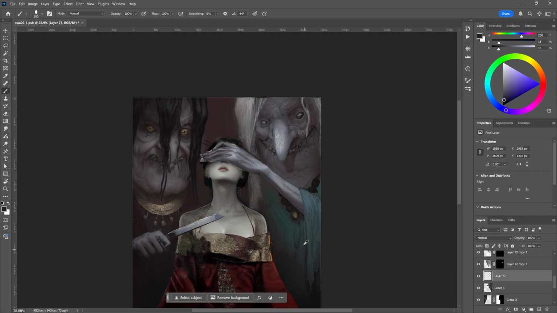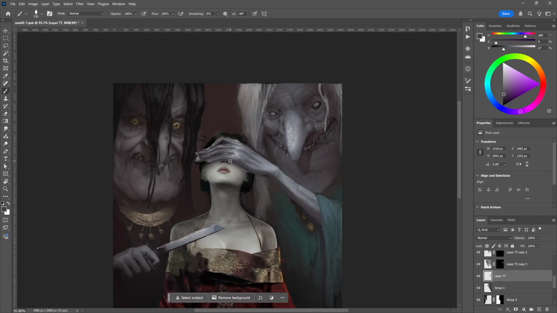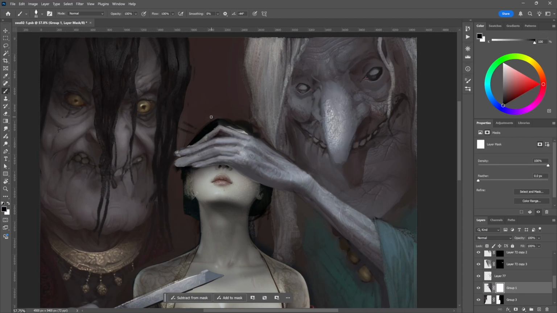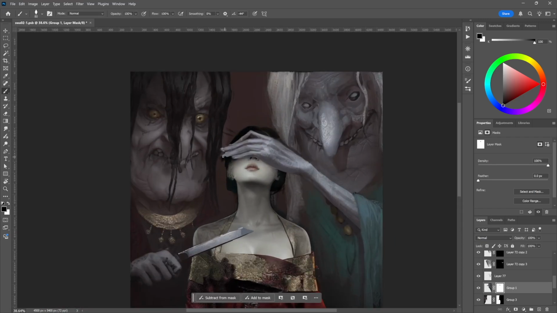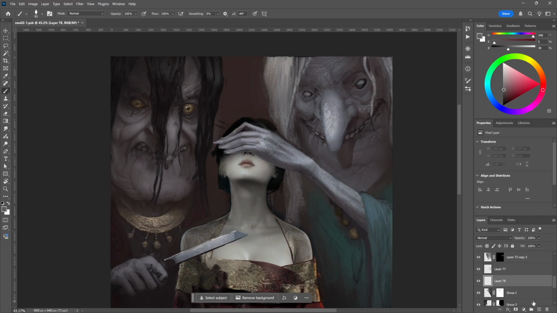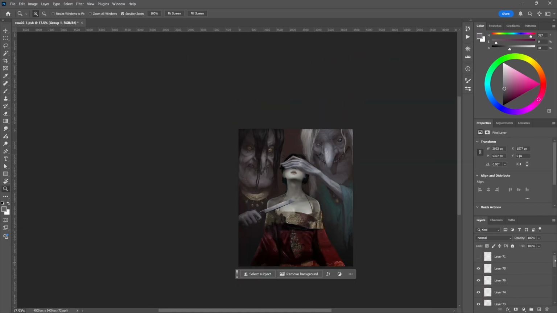This is just the experience you will gain more and more as you do more paintings through your career. And this is the moment you can start to focus on polishing, making the fingers look nicer, making the clothes more detailed, all those kinds of things. And then we will do a similar treatment to the other two characters.